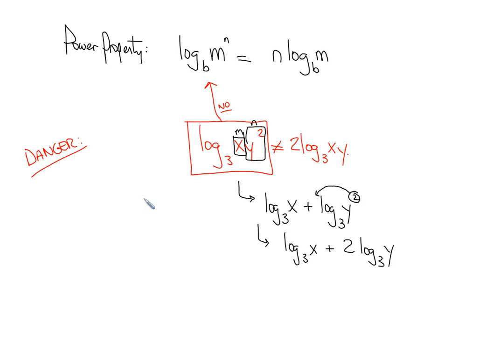Okay. Now, I want to mention something to you. The first property that we learned, the first minor duh property, was if you had log base b of b to the p power, the answer was just p. And then we had b raised to the log base b of p was equal to just p. On a scale of 1 to 5 stars in terms of usefulness, I'll give these each 1 star.